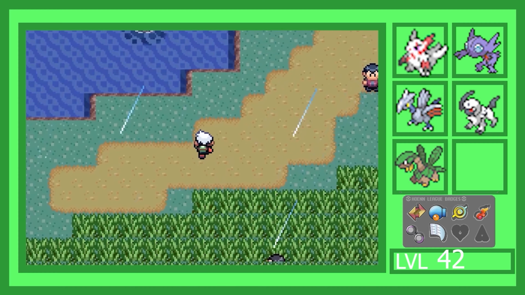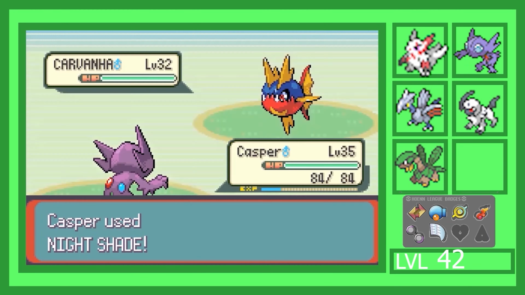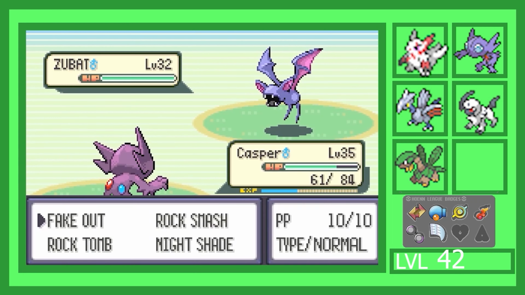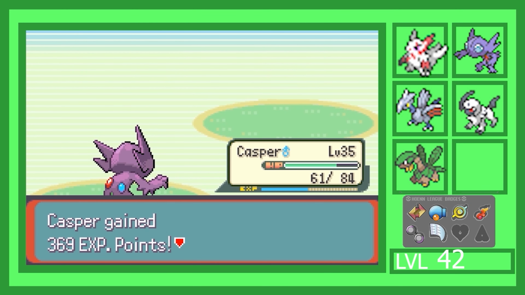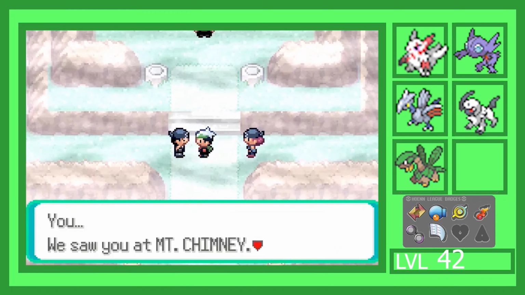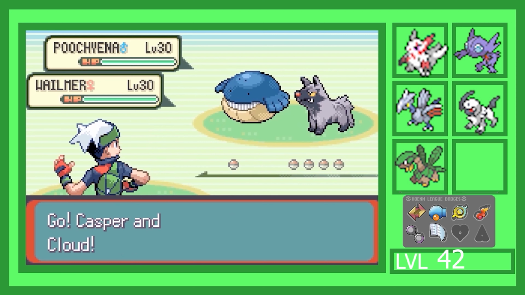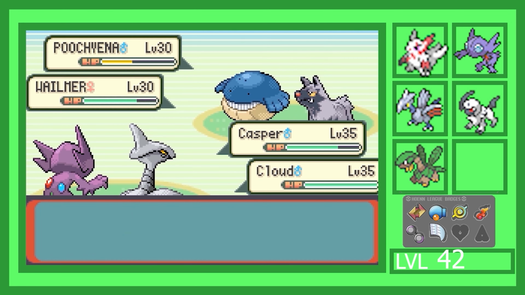And after that, I go to Mount Pyre to get the orb that the Team Aqua Grunt stole. Or I guess Archie stole. It wasn't just a grunt. But level cap's now 42. Having no issues getting through their team with Casper just wiping through. We've got a double battle right here, and there's no issues. I've got a lot of faith in this team I've got going so far.